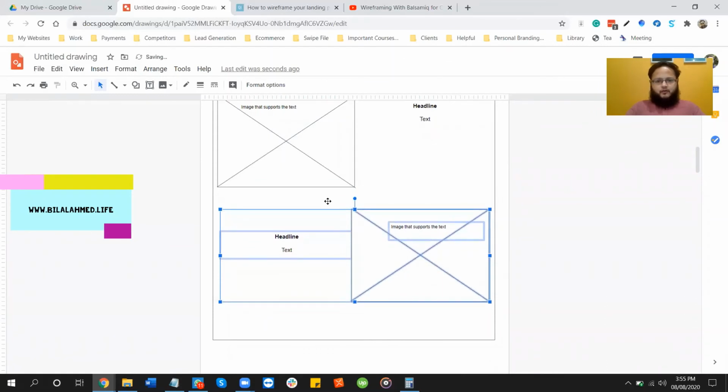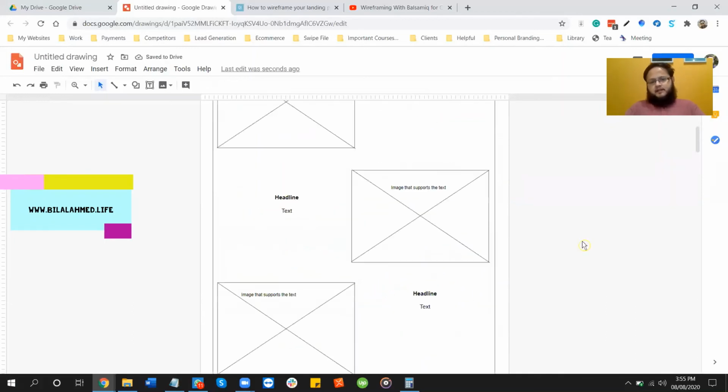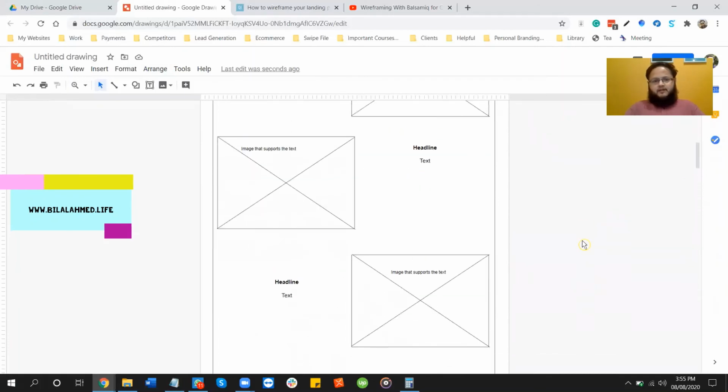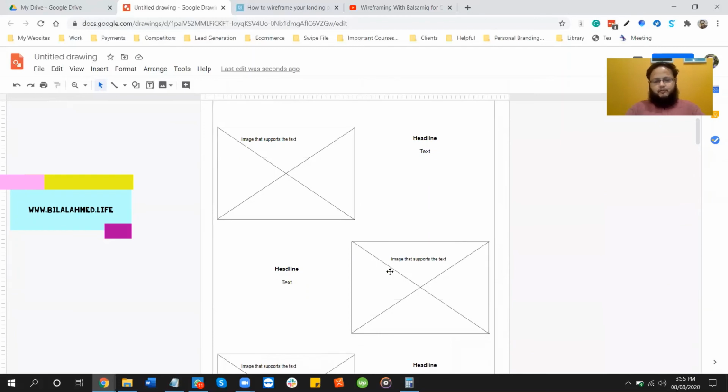It would only last for a while. As soon as you click something, it would be lost. So you have to be very careful while doing this. Again, it takes practice. There you go. The same thing here, the same thing here. This thing is to support pattern interrupt.